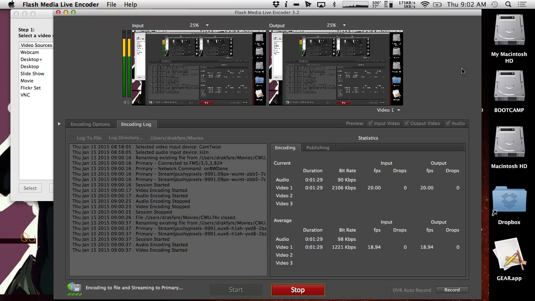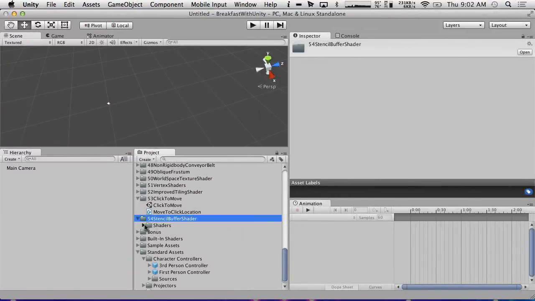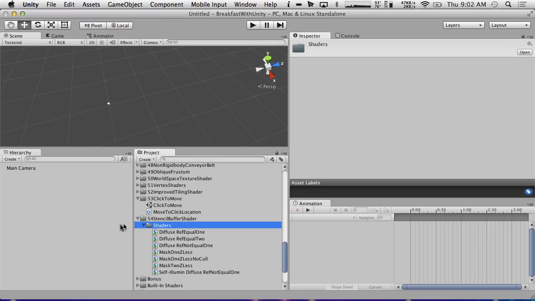So, first off, I'm not a shader expert yet. I'm still working on that. I've gotten pretty good at the C# side of things, and the Unity side of things, but shader stuff is still not my strongest point, but I'm getting better with it. A lot of this is going to be based on what Jeffrey did for the stencils that we used in our game for the VOG Jam. So what I'm going to be showing you is this, although we're going to convert another shader just so that you can see how this stuff works. And we're just going to basically go over how this stuff works.